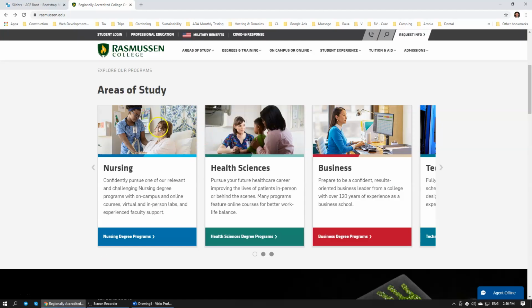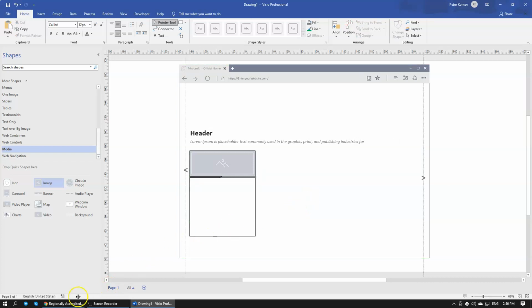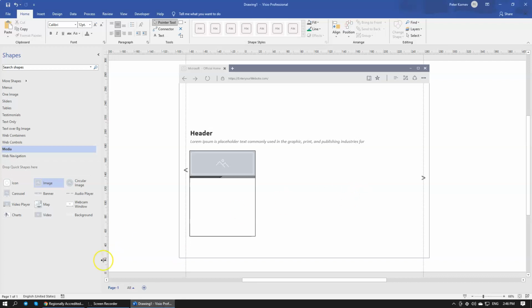What I noticed is that they are a bit disproportionate. The box should be more like this. The image is more like this, and this item needs to be thinner, quite a bit thinner, like this. So this is more proportionate to what we see on the website.